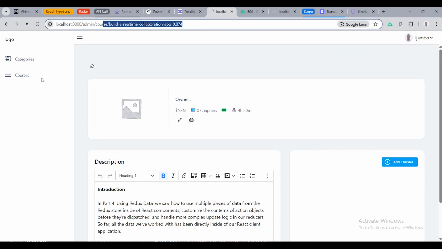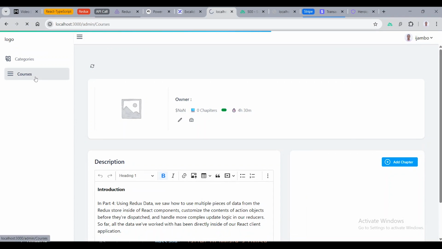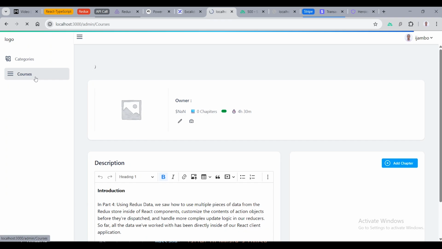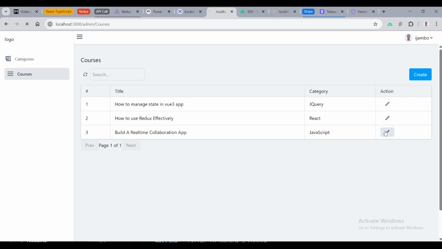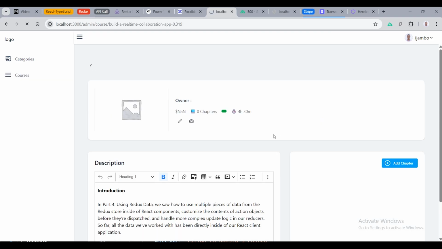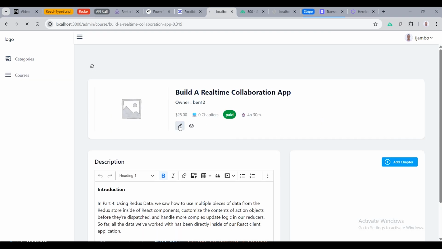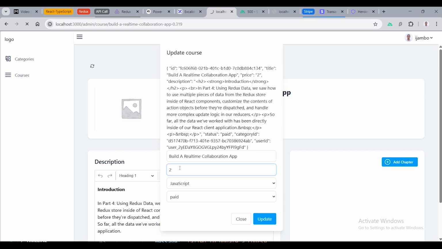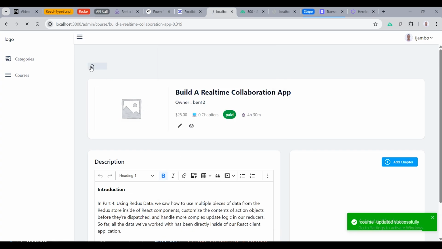And now I'm going to click here again, courses, and we are going to try again to update the course. And again, we're going to click update, and we're going to see what we get. Now let's click here, edit, okay, we got data. I'm going to click update. For the price, we're going to pass 27, and I'm going to click update. Now I'm going to refresh here. Yeah, we got 27, it works, because we don't modify the slug again.